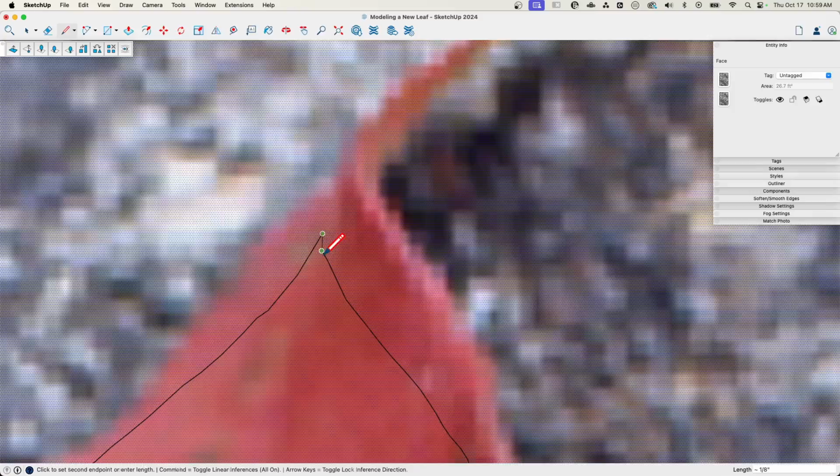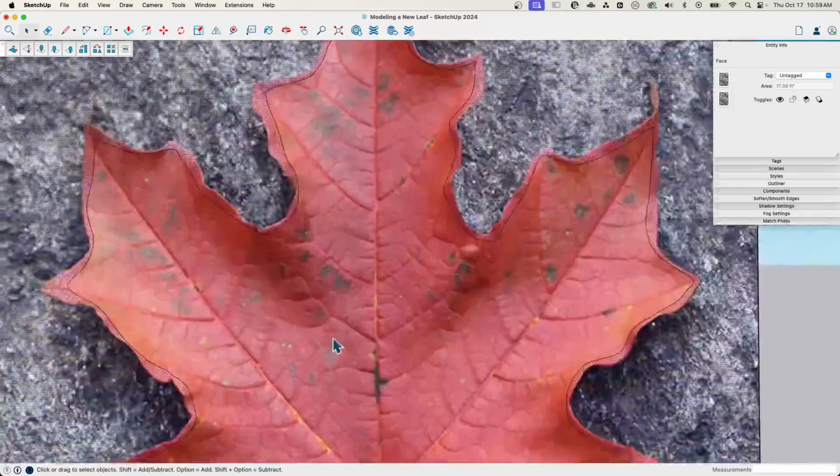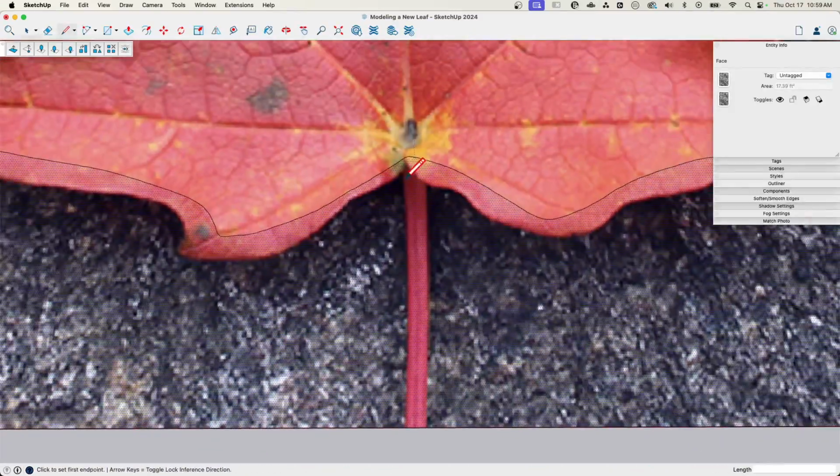Oh, I'm just gonna connect that back up with the line. There we go. So there we go. I cut that out. I'm gonna do one more thing. I'm gonna come in here, do one more freehand line here to kind of get us some stem.